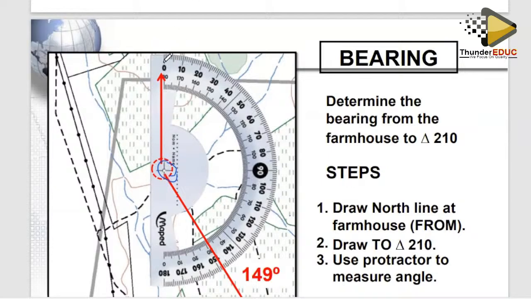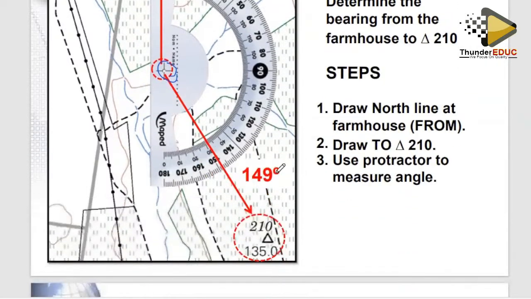So our readings, we are using forward bearings: 0, 10, 20, going like that. Our 90 degrees is here, which makes a right angle with your north-south line. If you draw here to join it to the farmhouse, that will make a right angle. And your reading, you will find it here on the edge of your protractor. According to this, our reading is 249 degrees. According to this one here, this is 150, slightly below 150, that is 149.